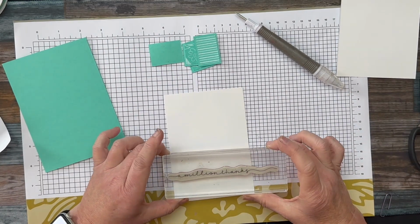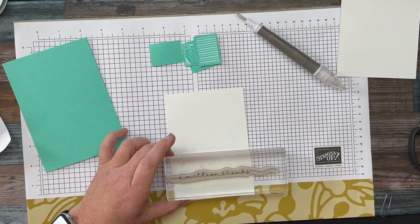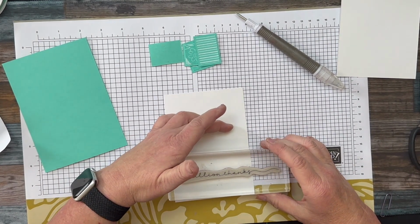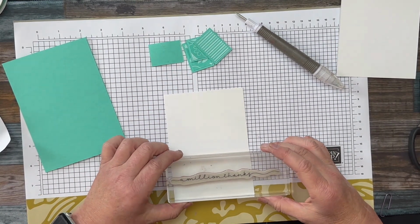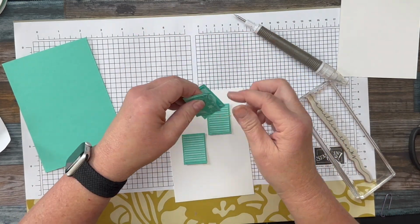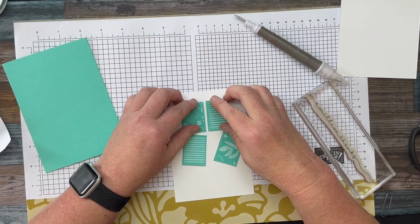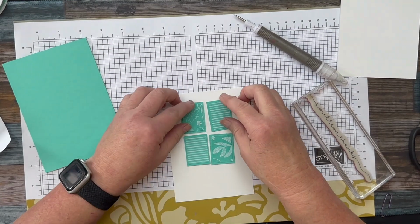The great thing about the Sweetly Scripted is you can go off the card with it. There's no problem doing that. You can put your papers on it first and then stamp it, or just line them up where you think you want them, so that you have an idea of where to put your sentiment or your stamp. Again, you don't have to use a sentiment. You can do just about anything.